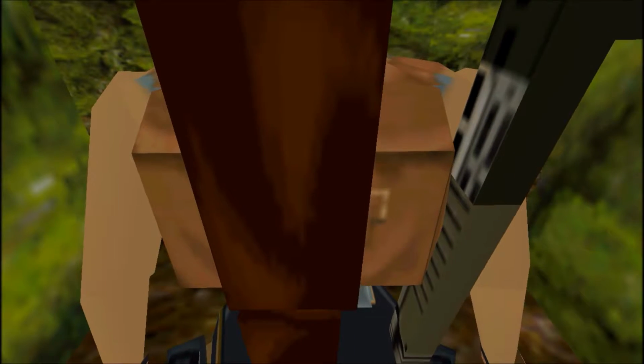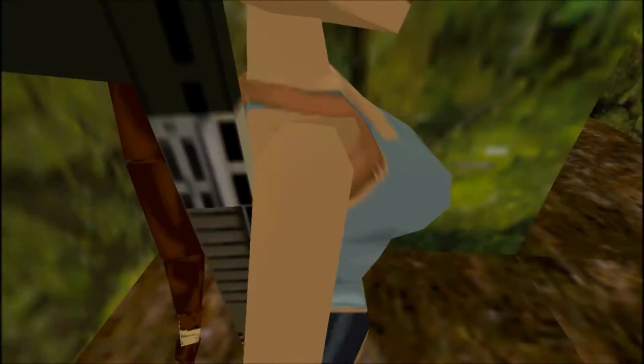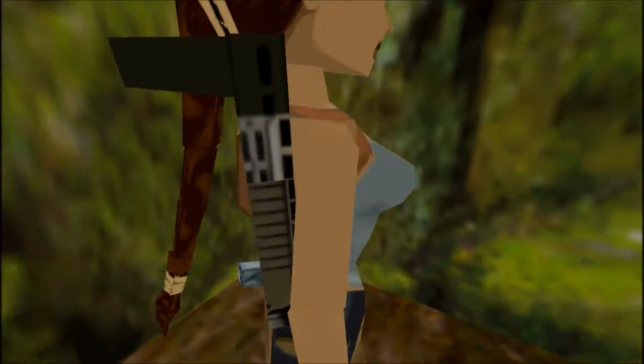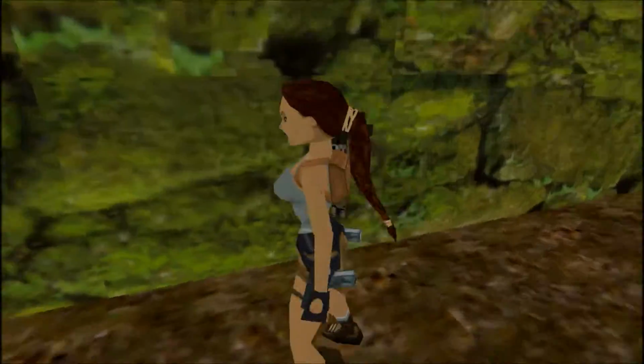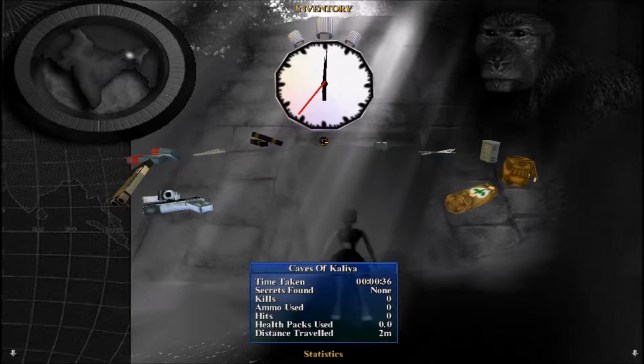Let me welcome you to the final Indian stage with an epic close-up shot on Lara's ponytail. Yeah, this is actually the camera angle that the level starts you off into. We've just dropped from River Ganges above, and the water erosion over the years created a very intricate system of caves. Sacred caves of Kaliya, they are called officially.